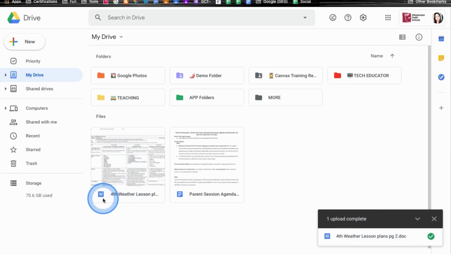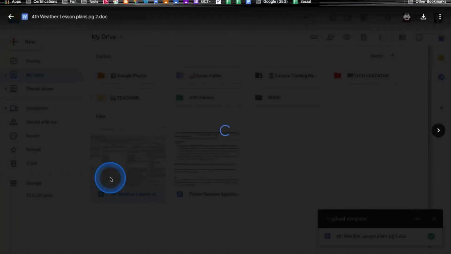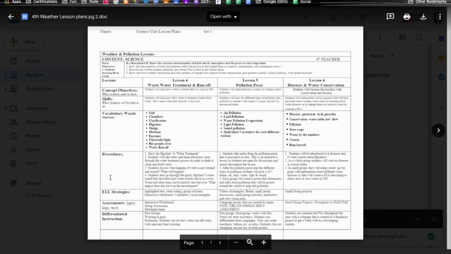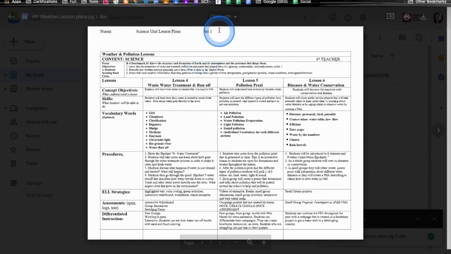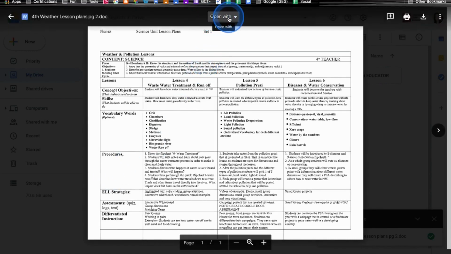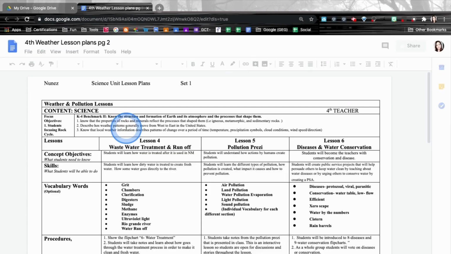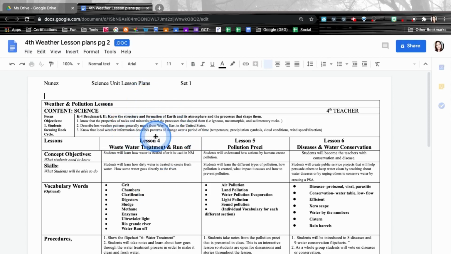If this is a Word document, you're going to notice that it has a Word logo on it. And if I try and open it, I'm still able to use most of those file settings that I would if it was a Google Doc. However, I'm going to choose up here what I'm going to open this document with. I can open this with Google Docs. It does pretty good trying to keep most of the same types of formatting.